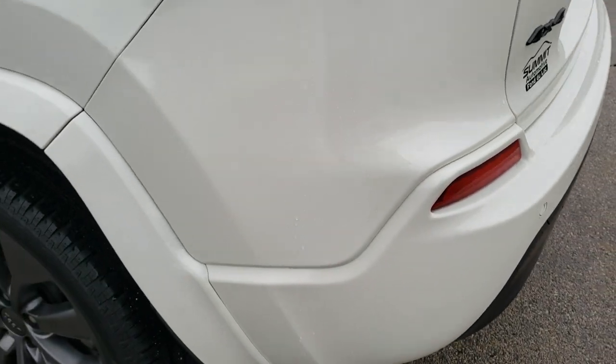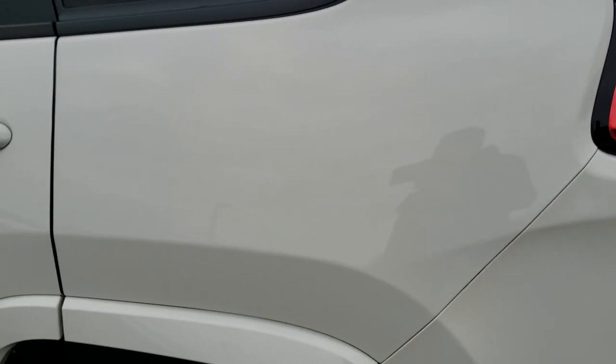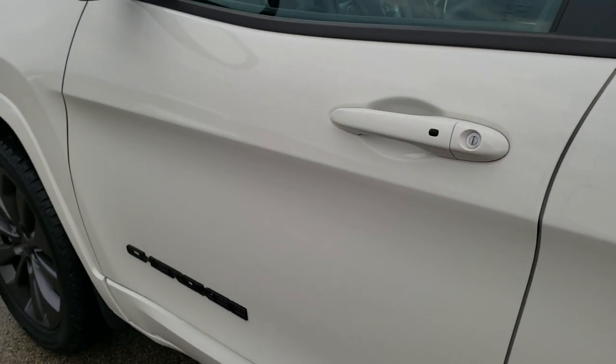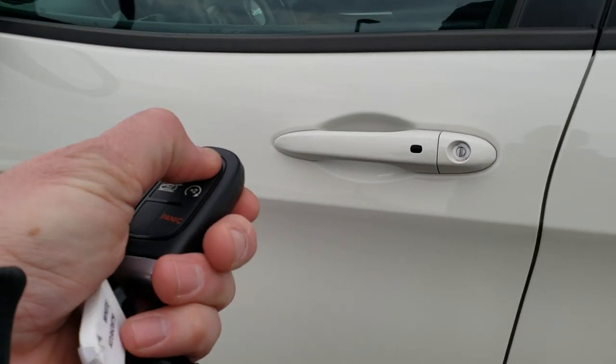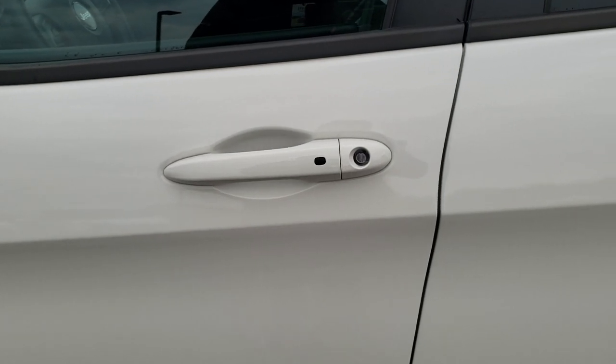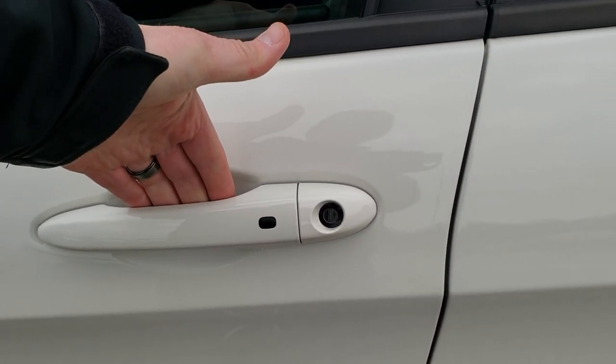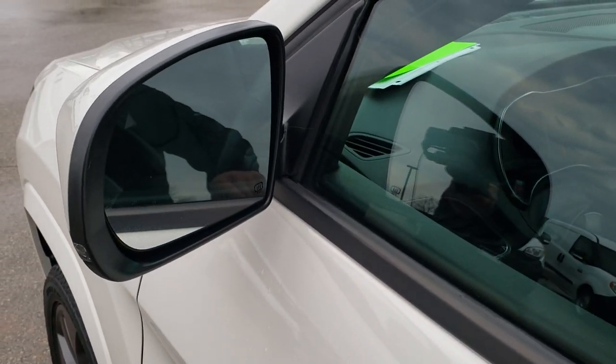Down this side of the vehicle it's just as clean as the passenger side — no dents or dings on the rear quarter, and this back rim is in excellent shape. Down the rest of this side of the vehicle, very very clean. I have the enter-and-go key fob in my pocket — all you have to do is have the key fob in your pocket and put your hand in and it will automatically unlock the doors. That's what enter-and-go gets you.